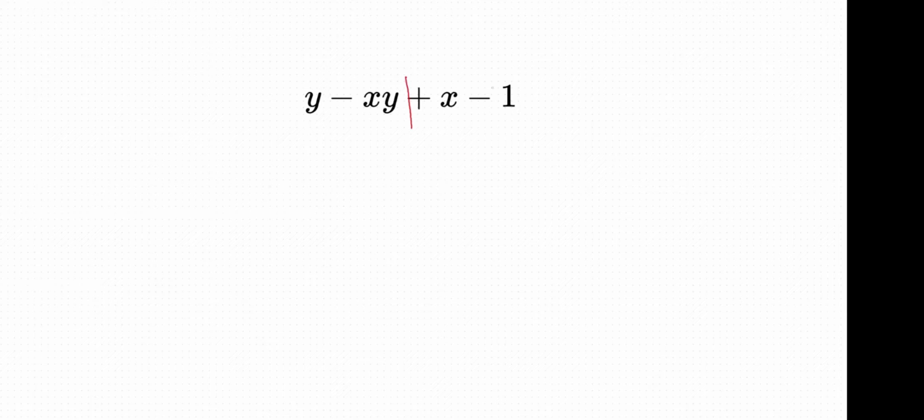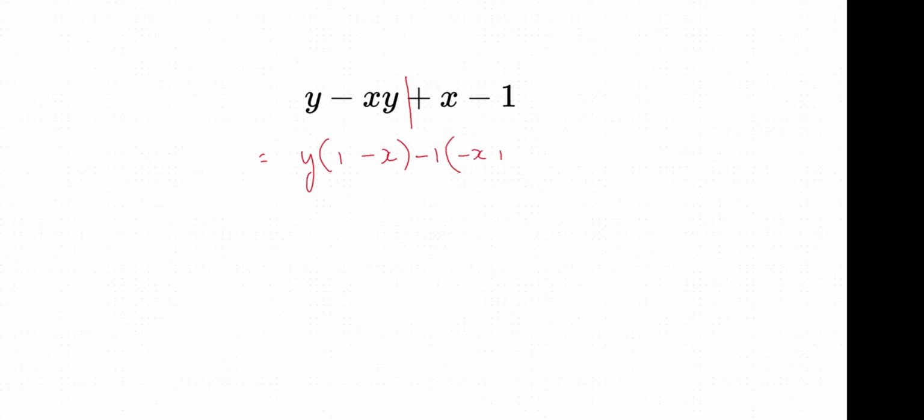So here, when we factorize this, we take out y as a common factor, and we're left with 1 minus x. Now on these two, we see what we have here. We have a 1 minus x. So we're going to try and get a 1 minus x here as well. We can see here that this is a negative x and a positive 1. Here we have a positive x and a negative 1. Now, in order to change the sign of these two, we take out negative 1 as a common factor. And then we'll be left with negative x plus 1.